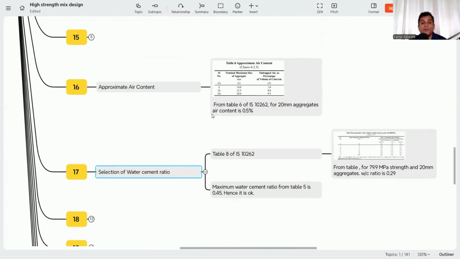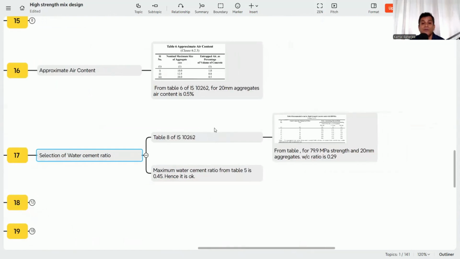Here our target strength is 79.9 and the maximum aggregate size is 20 mm. From here we can find it is nearly 79.9, which is roughly equal to 80. So our mix design criterion, the water cement ratio, will become 0.29.